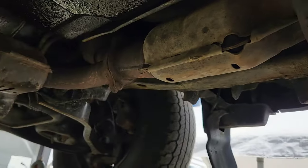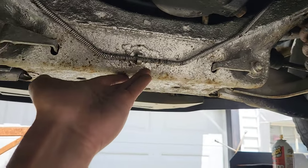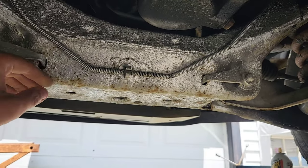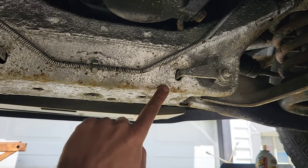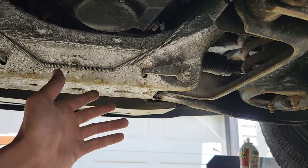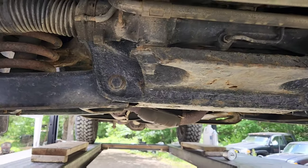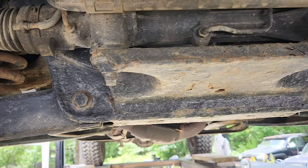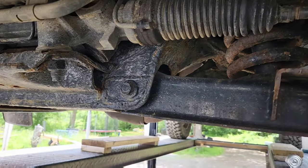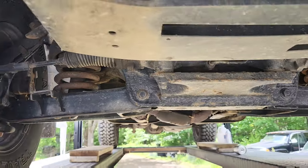Now if we come to the front of the unit, right here — this is a spot that has been re-sprayed. That's why I use silver to make it obvious. For some reason this ends up getting nicked and messed up, and these are known to be rusted out on like 10-year-old trucks, let alone one that's pushing into its 20s. If we come around to the front, this is the two-year-old paint doing perfectly fine. Does it need a refresh? Yes. Is it perfectly fine other than needing a refresh? Yes.